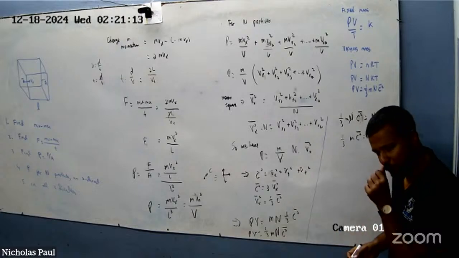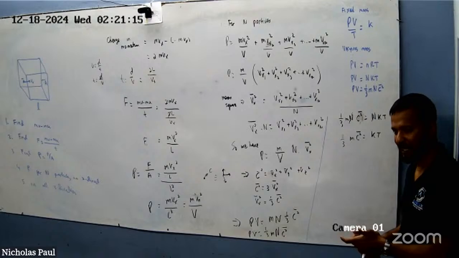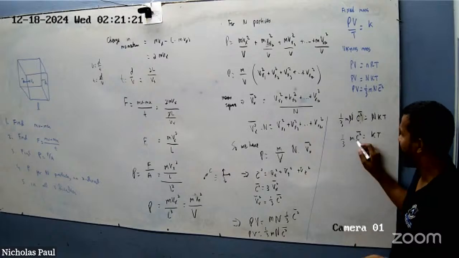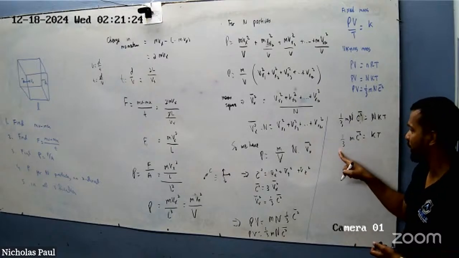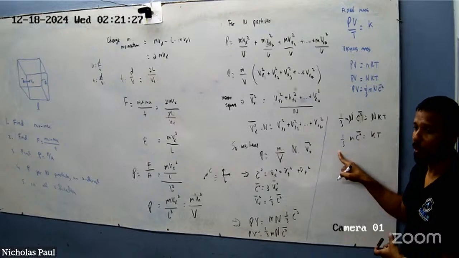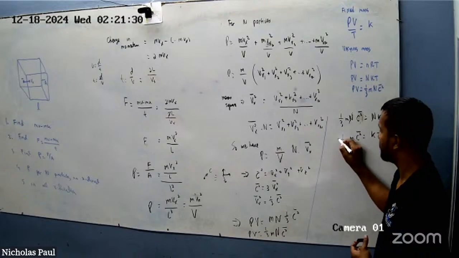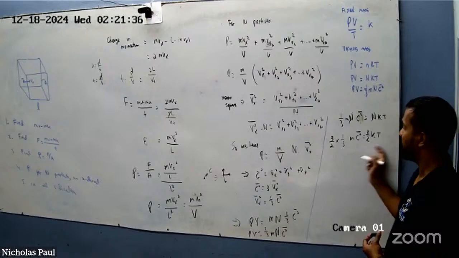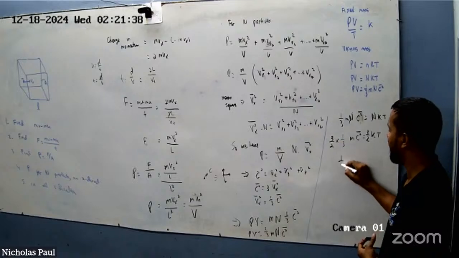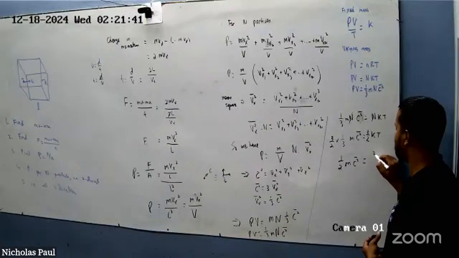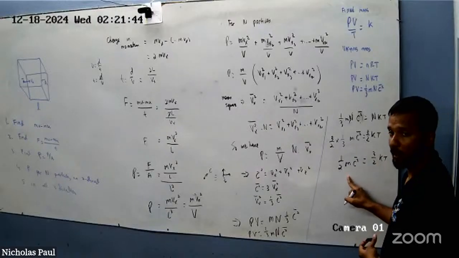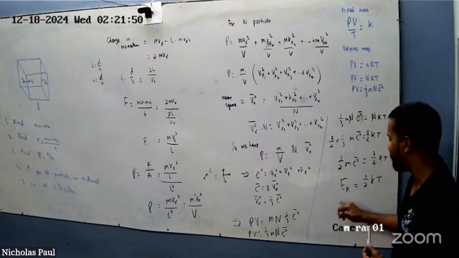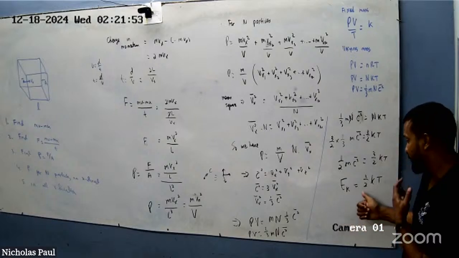Right? Question. I want to find a relationship for kinetic energy. How do you find kinetic energy again? I have half mv squared, right? So I have the m and the v squared. What do I have to do here? Put that to a half. How to do that? If I multiply both by 3 on 2, that will cancel. I'll get a half mc squared is equal to 3 on 2 kT. So this is average kinetic energy. Average kinetic energy is 3 on 2 kT.